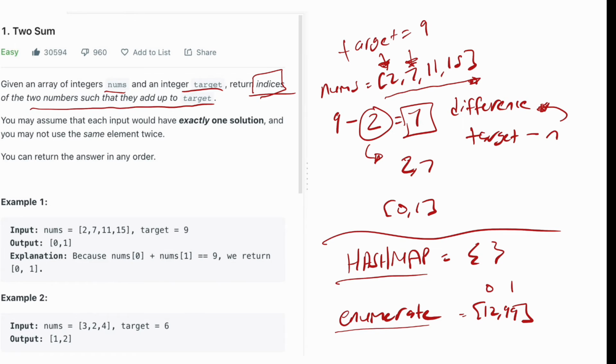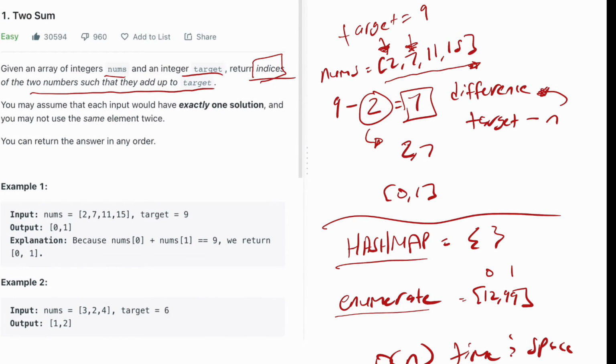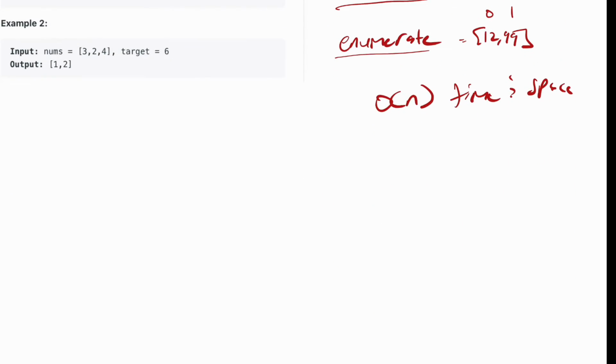This solution is going to be O of n time and space complexity. The reason for that is our solution is going to require potentially iterating through the entire length of the array. That could be size n, right? Whatever array size we're given, if the array is 1,000 numbers long or one number long, that would just be n. That's how we sum that up, and that's where the O of n time and space complexity is going to come from.